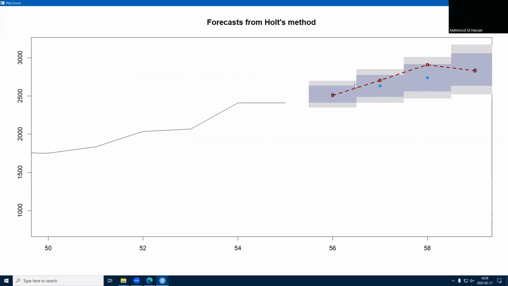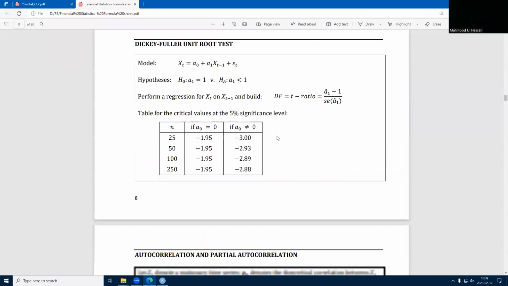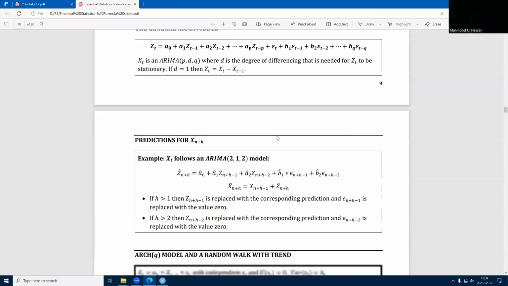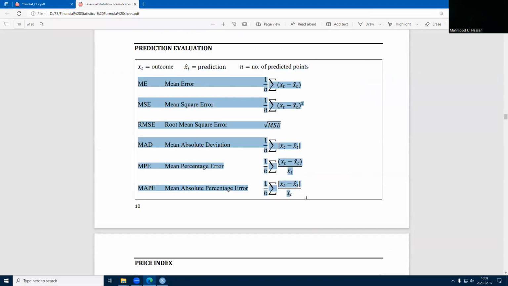But instead of judging graphically, definitely we will use some numerical formulas to evaluate whether these values are close or not. Then we can use these formulas to check the forecasting ability of the model.